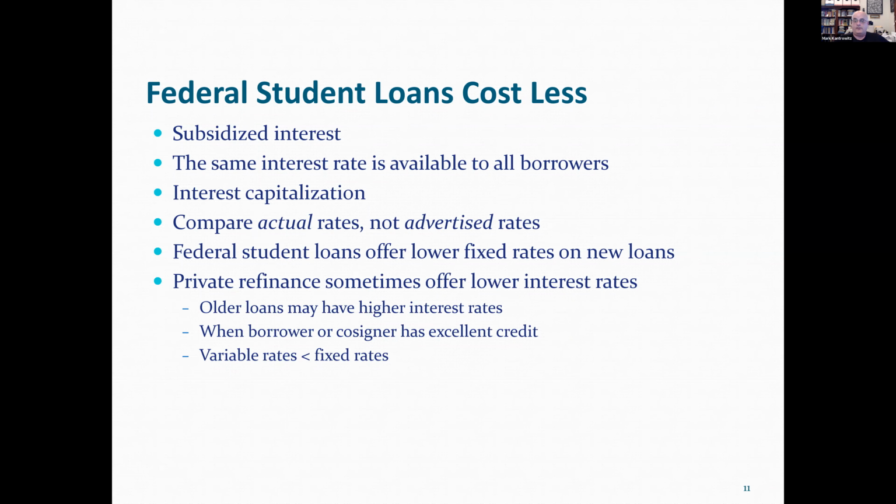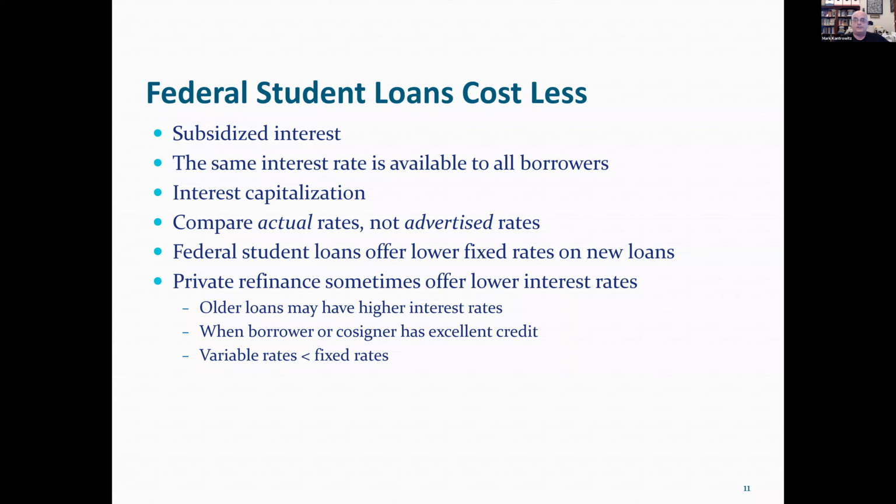Private student loans advertise very low interest rates, but most borrowers aren't going to get those low advertised rates. You have to have excellent credit with a FICO score in the 800s to qualify for that lowest interest rate. In some cases, the lenders are offering the low interest rate as kind of a loss leader. They know that just a few percent of the borrowers are going to qualify for that lowest interest rate. Most of the borrowers will actually qualify for the highest interest rate, not the lowest interest rate.